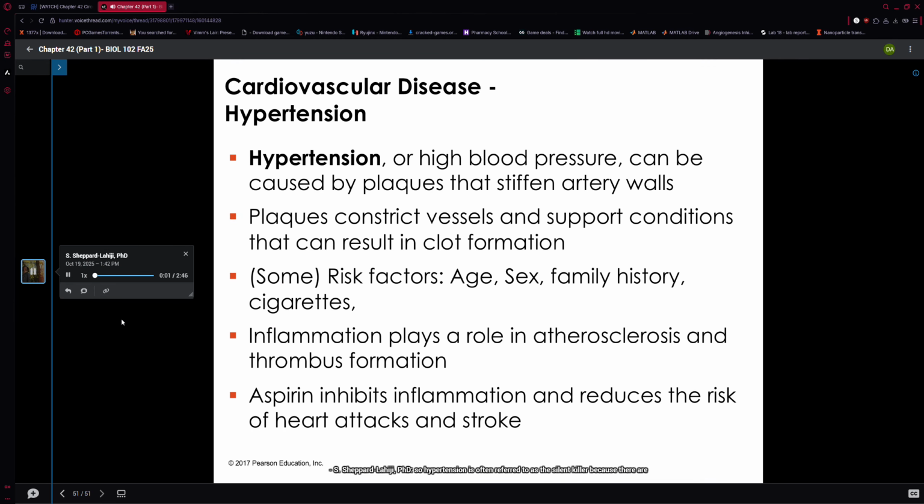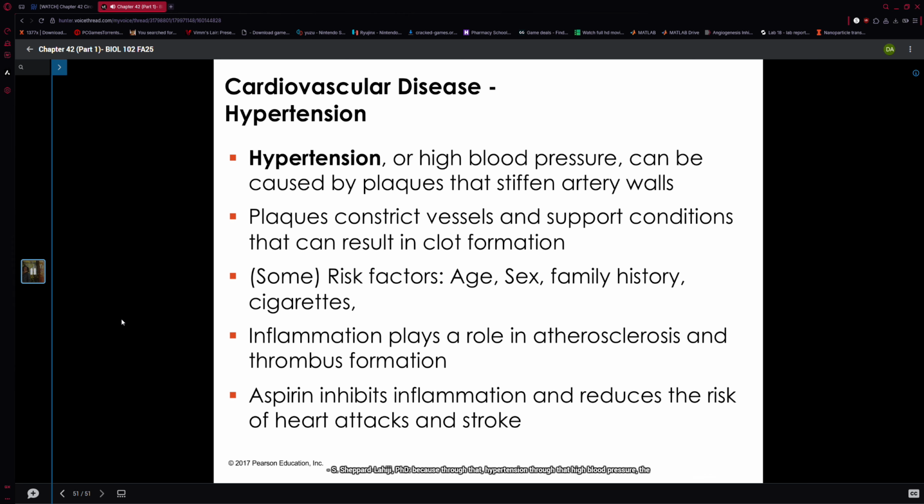So hypertension is often referred to as the silent killer because there are many instances in which you don't realize that it is an issue that should be treated until it's too late. And hypertension is a way of saying that there is high blood pressure. And this essentially can be a cause for a lot of things like heart failures, strokes, and kidney failures.